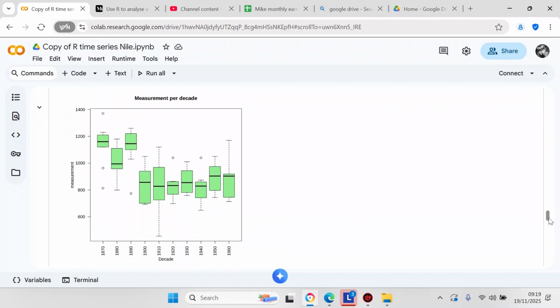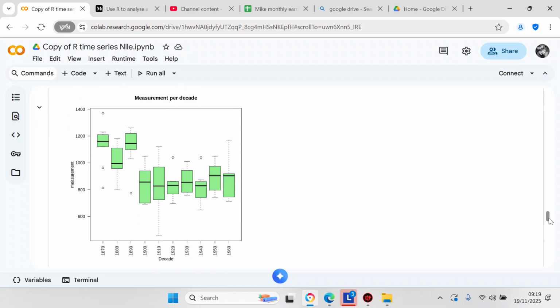So now you have the measurements per decade with the last decade ending in 1960. If I didn't remove the last row of data, it would have given you a box plot for 1970 with only one value, and that didn't look very good, so I didn't want to use it.